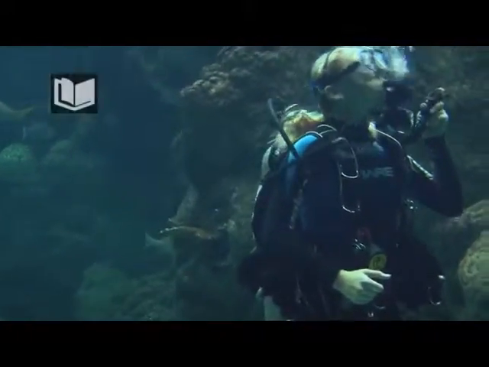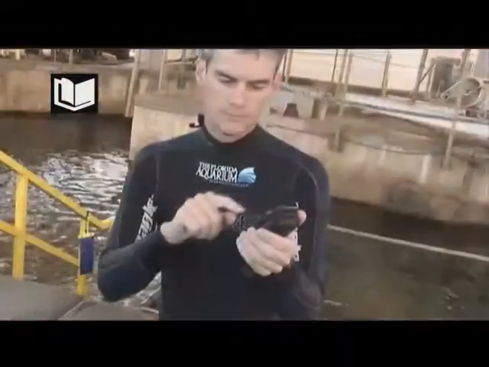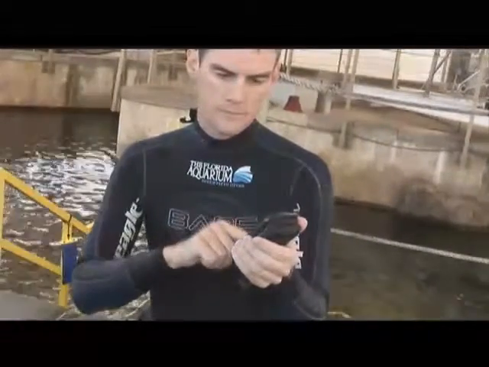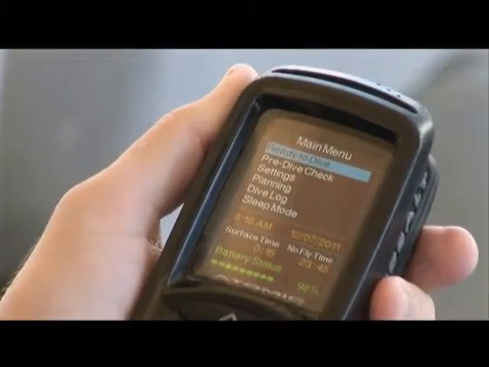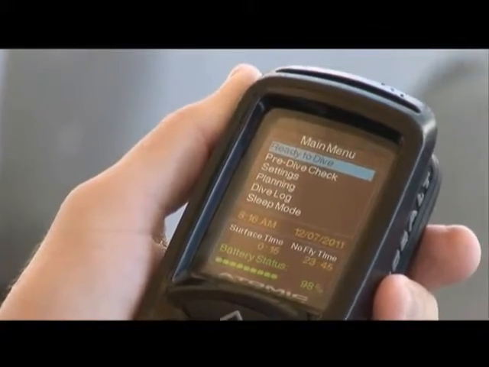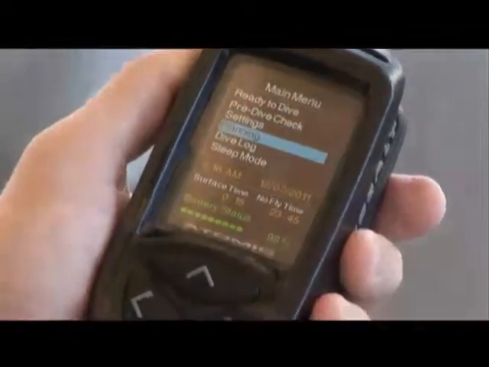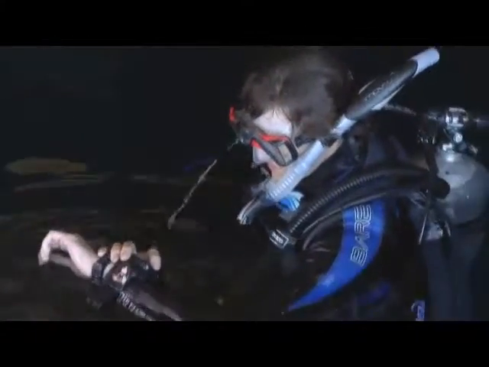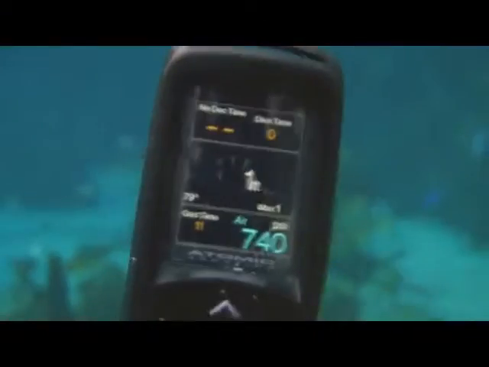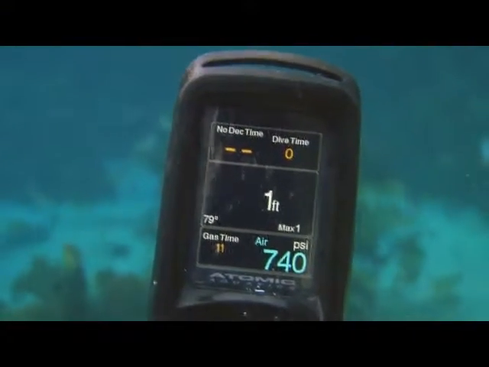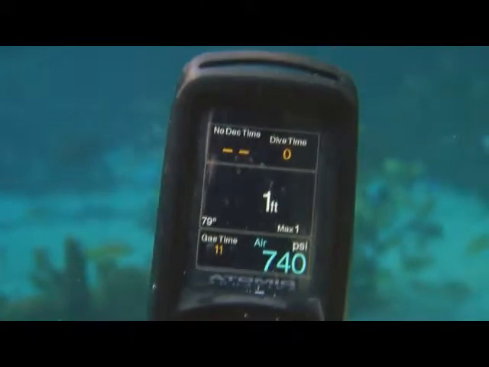When a dive computer is turned on, it must initialize itself. This is a process where the operating program is checked and loaded into the computer's memory. When this happens, the computer typically runs through a self-diagnostic test and checks all its functions. Some computers must be turned on with a switch before you enter the water. Other computers turn on automatically when you enter the water. If you must turn your computer on with a switch, do not turn it on at depth or after you have started your descent, because your dive will not be recorded accurately.